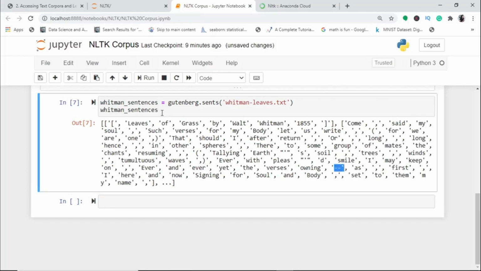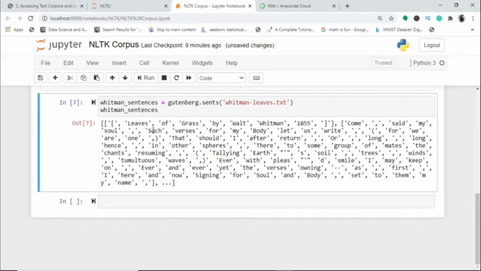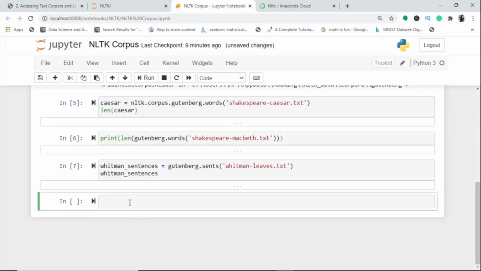Everything is being counted, and they are giving me the sentences here. So you see Leaves of Grass by Walt Whitman 1855 comes, and all these things are in this text. So I can get an idea of what linguistic things, verbs, phrases are there in this text. Okay, so this was about Gutenberg.